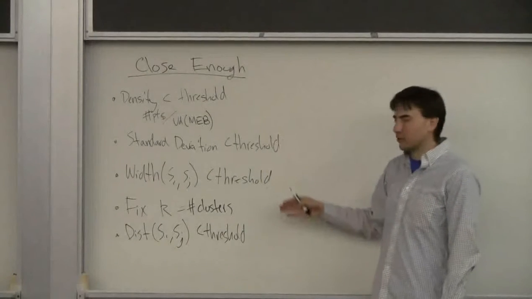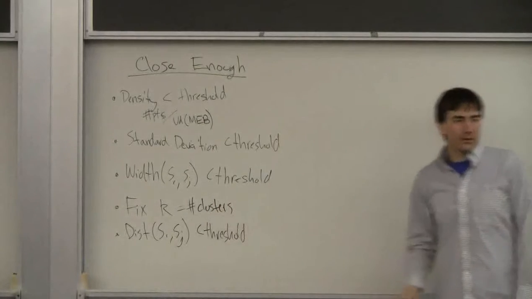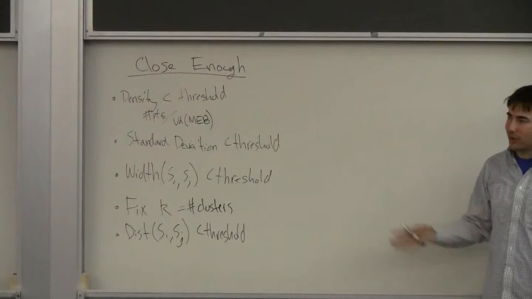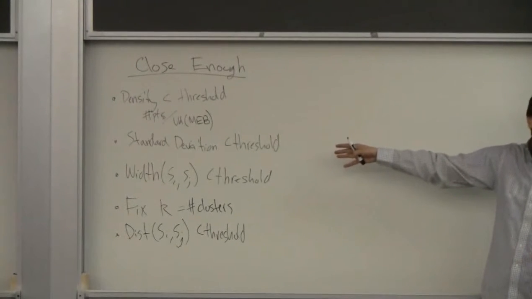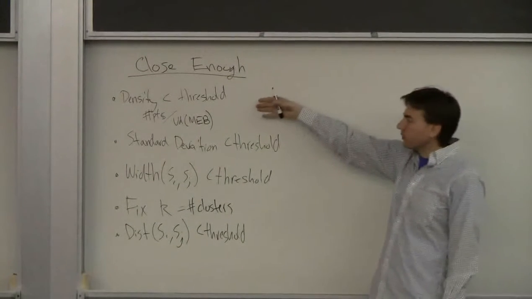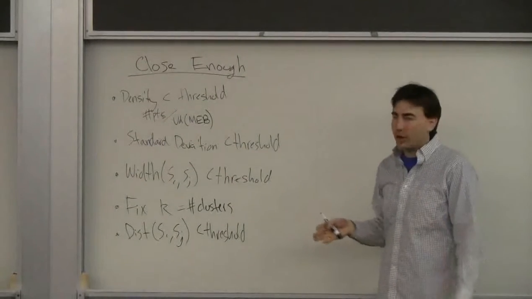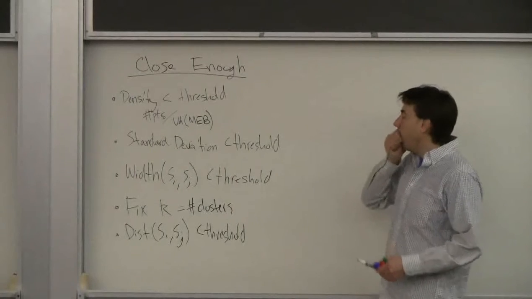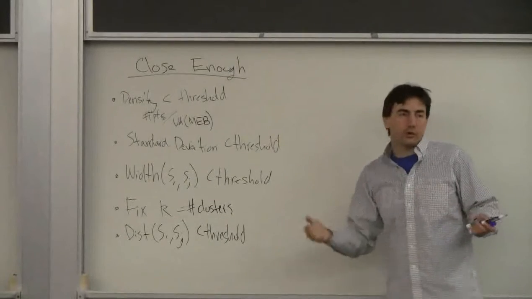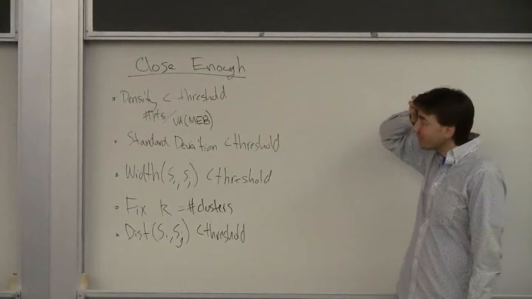Okay, so I've kind of told you what close enough means, but I haven't told you how to pick this threshold. And in this case, I have another problem. I have to pick this value K. There's some magic that needs to go on to choose this. And, well, maybe it's magic. Maybe this is really some sort of modeling choice. So with something like density, or standard deviation, or one of these widths, depending on how you define these, maybe it's an intuitive notion that you can say this threshold really makes sense.